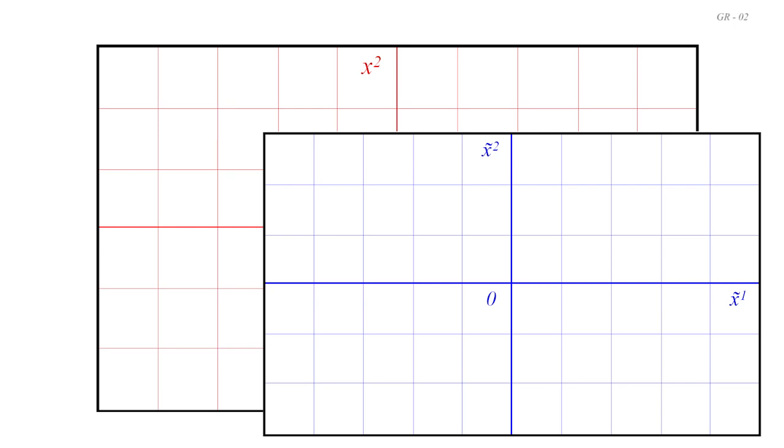In other words, we can easily convert the blue x1 tilde and x2 tilde values to the red x1 and x2 values, and vice versa, as long as we have all the information about how the two frames are related to one another. It should also be obvious that if we imagine some physics experiment taking place in the space of the screen, then it wouldn't really matter which set of coordinates we use to make measurements during the experiment. The physics would be the same whether we use the red x1 and x2 or the blue x1 tilde and x2 tilde, and any conclusions from the experiments should be identical.